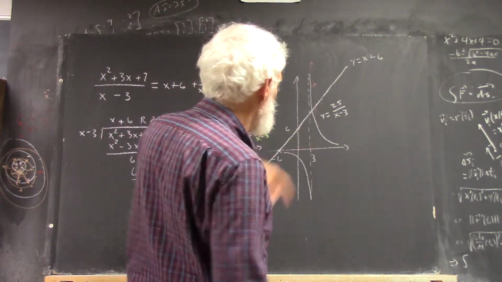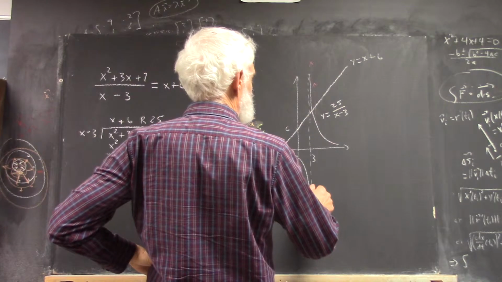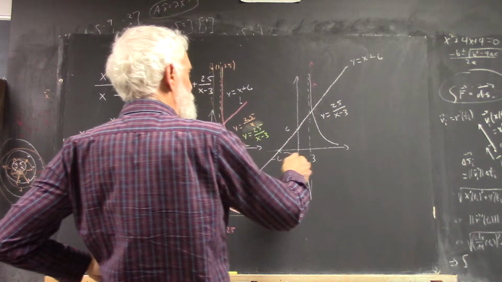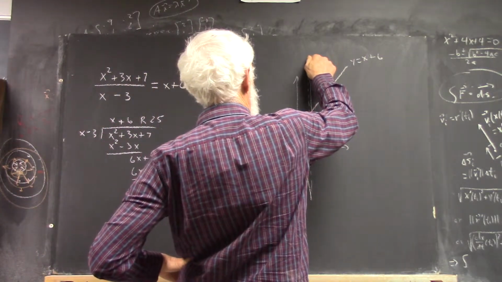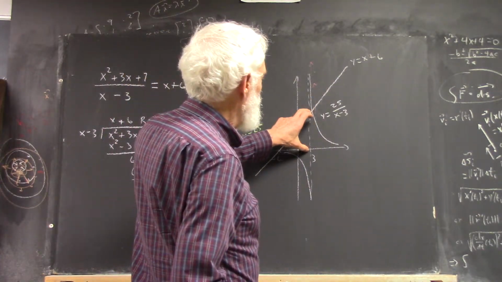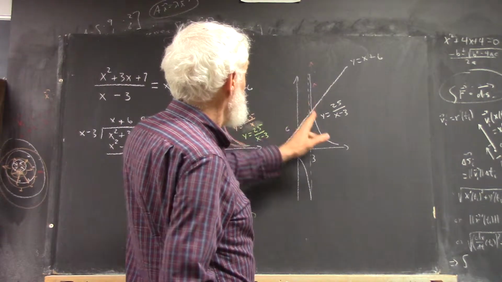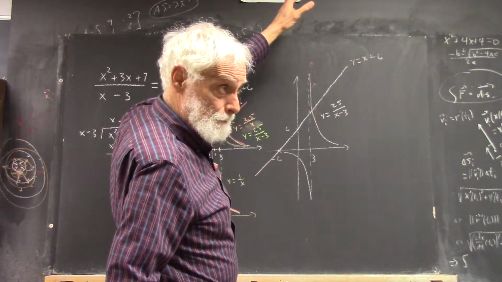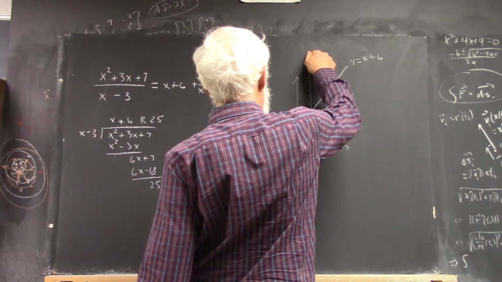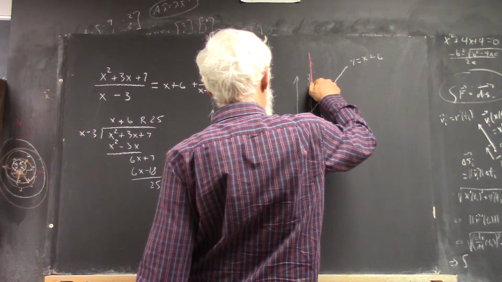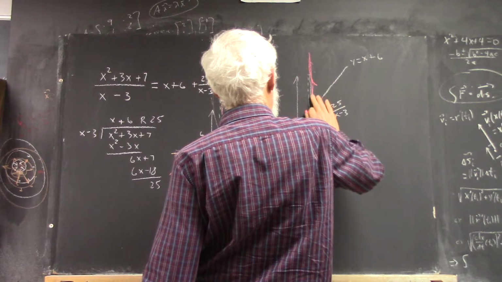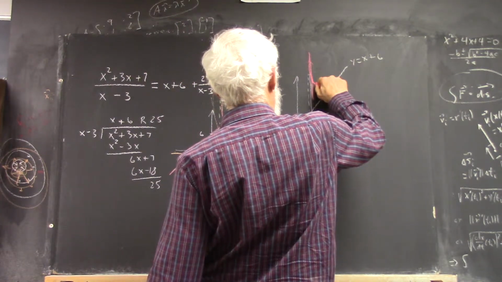For points close here to the y-axis, it's not going to make a lot of difference. So I'm not going to draw it on this side, I'm just going to draw it on this side to get the idea. The function is still going to have an asymptote here, because what you're adding here is only this big, but these values get as big as you like them to be. So the function is going to probably come down something like this. It's going to be just a little higher than this graph. Whoops, should have come through maybe here. Okay.